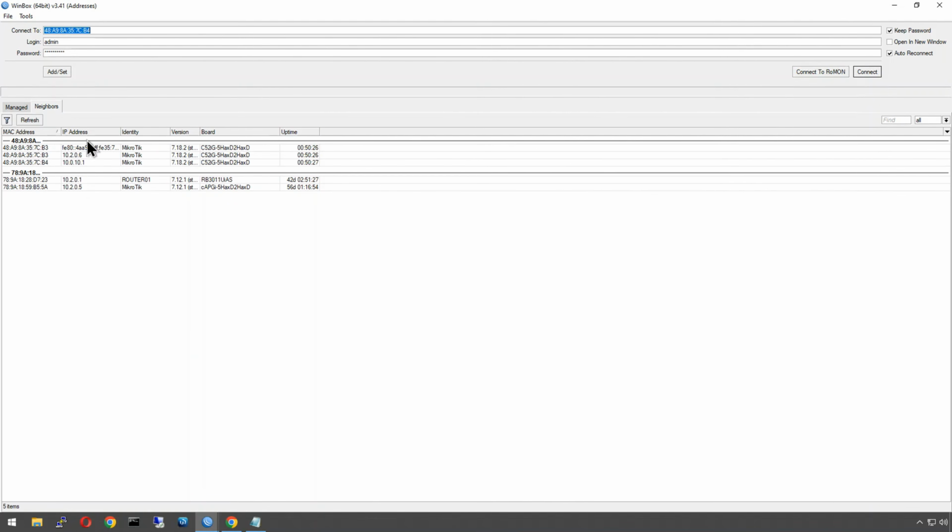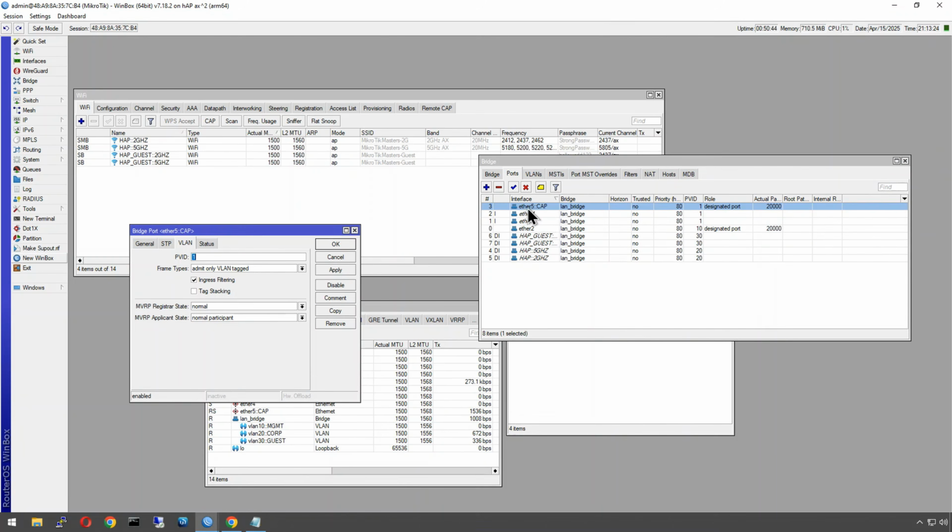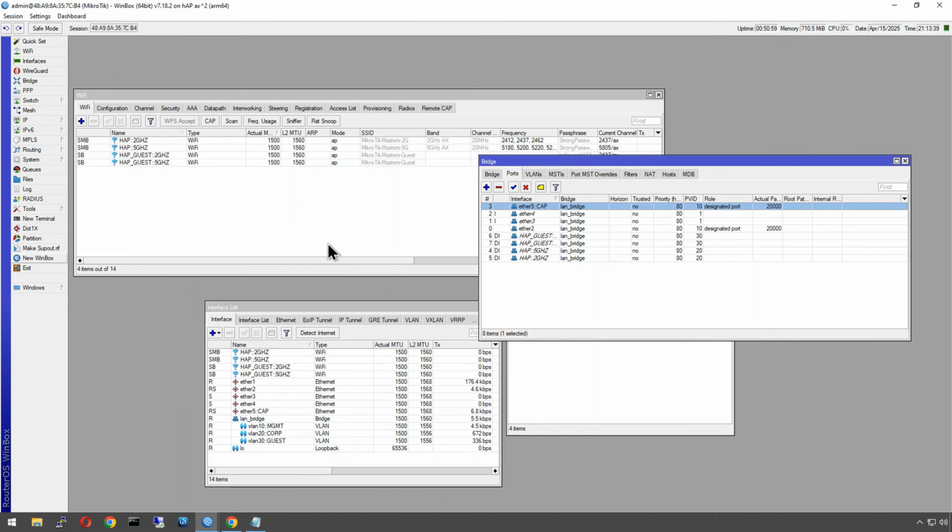To get onto it, because I've now only got tagged traffic going up to the access point itself, I won't actually be getting anywhere on the network I'm on. So what I can do is admit all and set the private VLAN to 10, which is the same network that I'm on. Apply that.